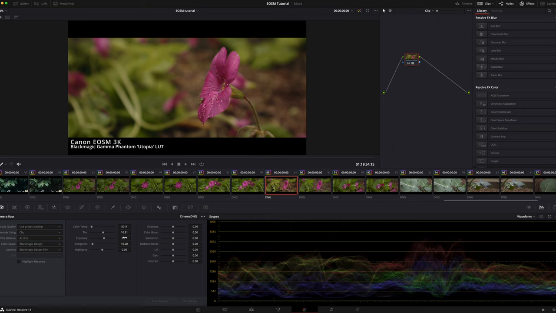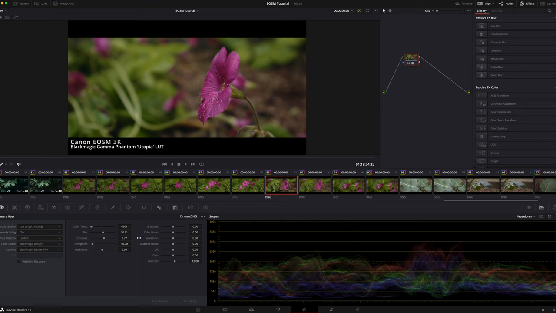The sky was really blown out, but you know, we don't have control over the weather, but we do have control over these DNG lossless files. And look at that. I think this is pretty good. We're gonna call this a day. I'm just gonna boost up a little bit of contrast, cool down the image a little bit. I love my greens nice and vibrant. And yeah, that's about it.